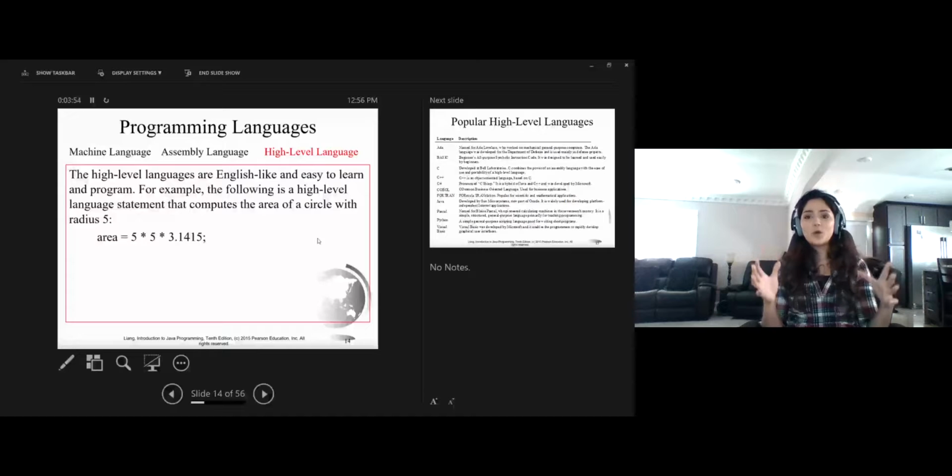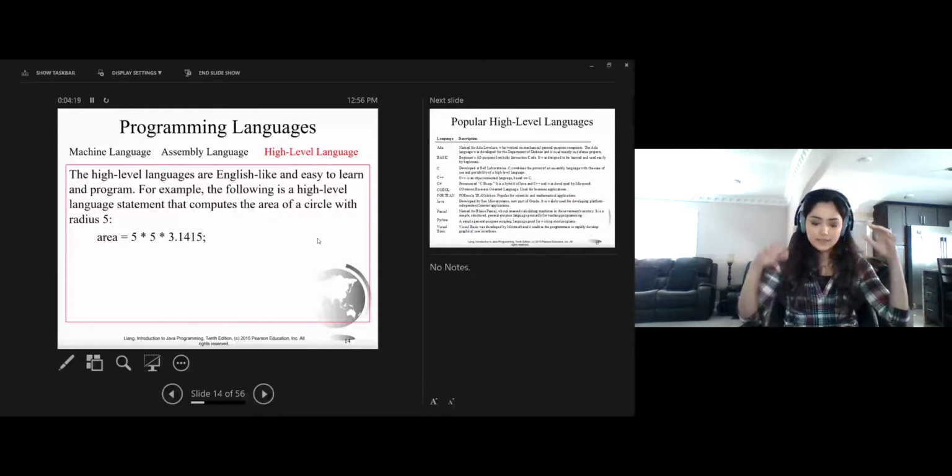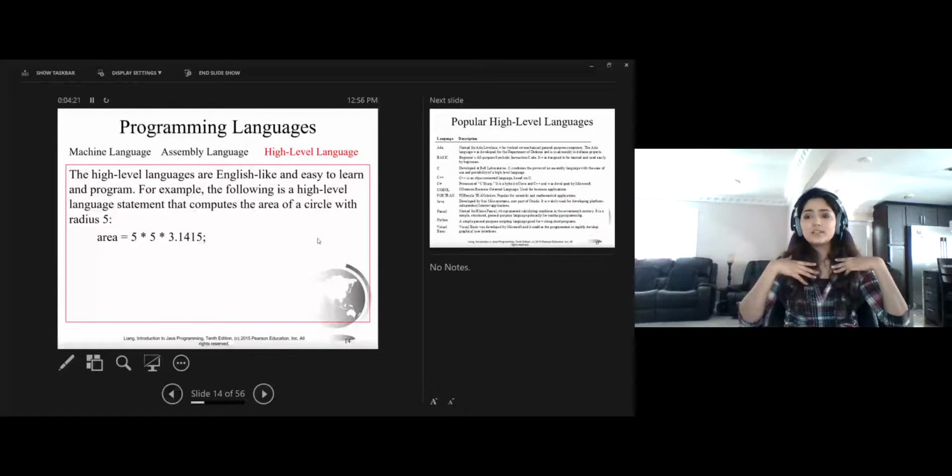Now, there's a problem right now. We understand high-level language as humans, and the computer understands machine language, zeros and ones, that's it. So how do we communicate with that machine? How will you tell that machine, hey, find the area of a circle, this is my statement? And the computer is like, what? I have no idea what that 5 is, what that star symbol is, and what I have to do with those things, right? Just like in normal life, we understand a different language and the machine understands a different language.